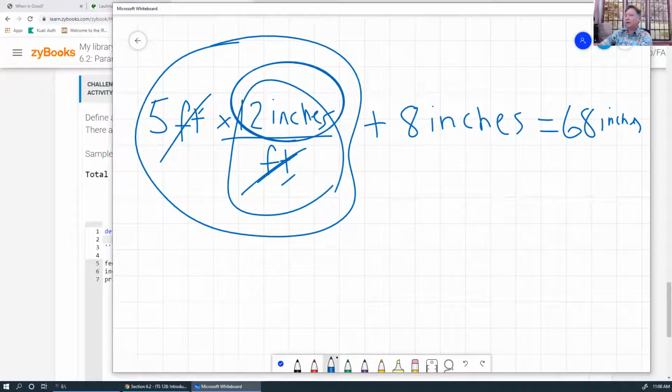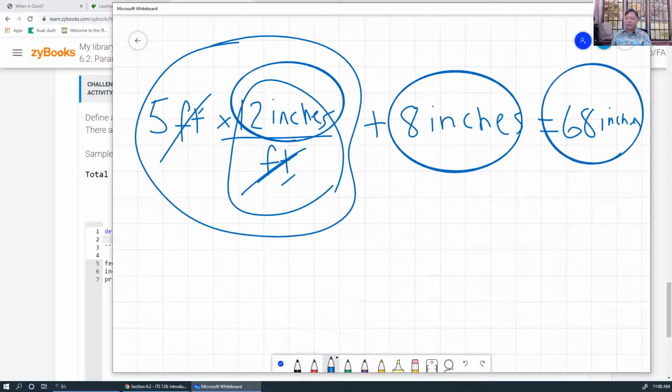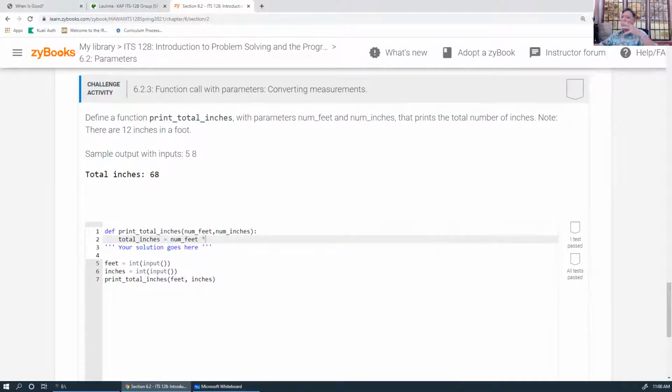And by the way, it's 5 times 12, which is 60. And then we're adding some more inches. And so the result is going to be inches. So that's the algebra of expressing something that you already know. But I just want to reinforce that, because that's how you have to think about these. Sometimes you're going to be given something more complicated than this, and you have to figure out step by step whether to divide by that number or multiply by that number.